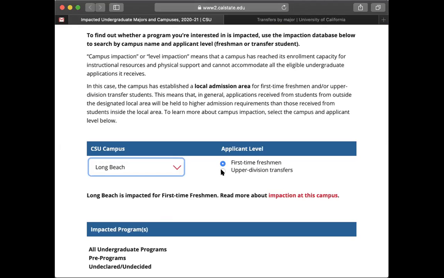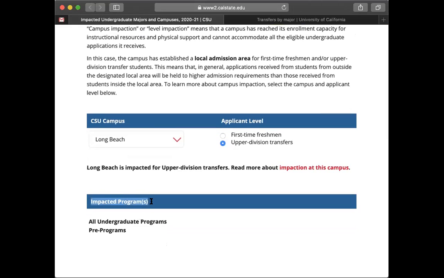You want to make sure you select the upper division transfers in here, and it'll tell you under this which majors are impacted. Or in the case of Long Beach, if Long Beach is impacted for all programs, then it'll tell you here. That means that all majors are impacted at the Cal State Long Beach level, meaning more than likely your major is going to have a set of requirements like a higher GPA than the 2.0 for Cal States, and major preparation coursework that you're going to need to take to be considered for the major and be more competitive in that major.